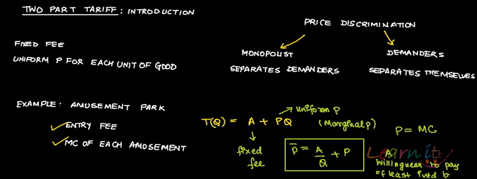And why do you set it like this? Suppose I have two customers, one a least interested buyer, the other a more interested buyer. When I have set this A equal to the willingness to pay of the least interested buyer, what have I done? I have extracted the entire consumer surplus from you. Whatever you are willing to pay, I have set the price there. Getting the point? So from the least interested buyer, I have extracted the entire consumer surplus.